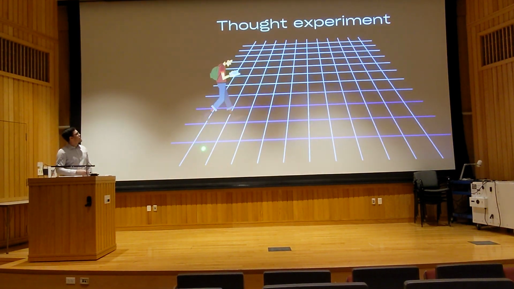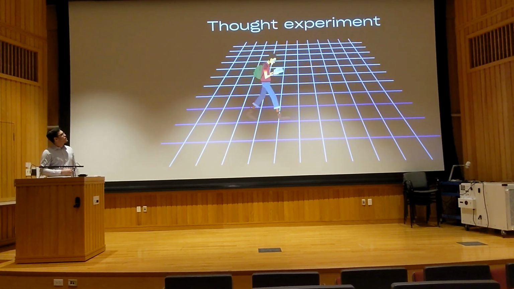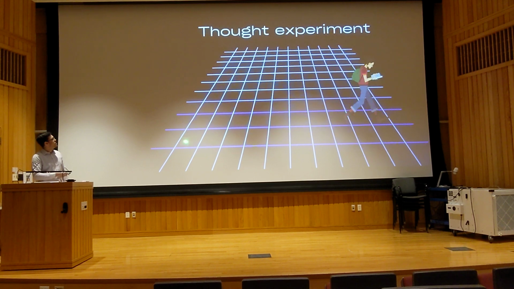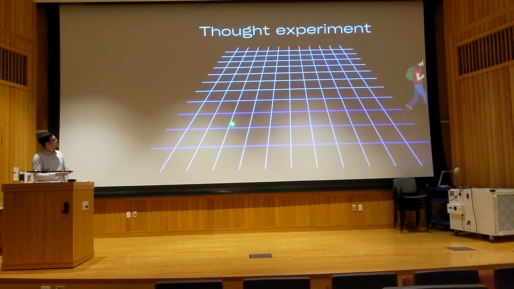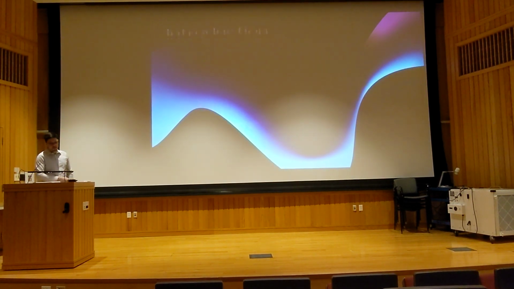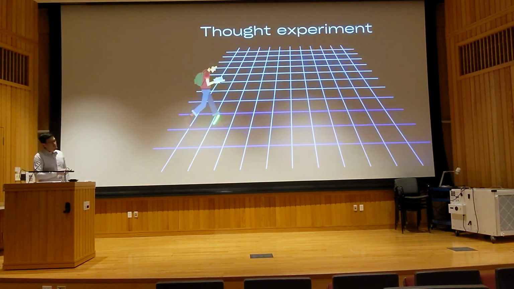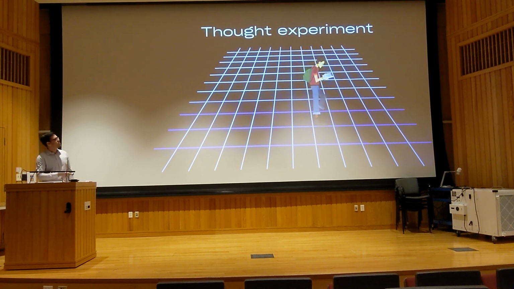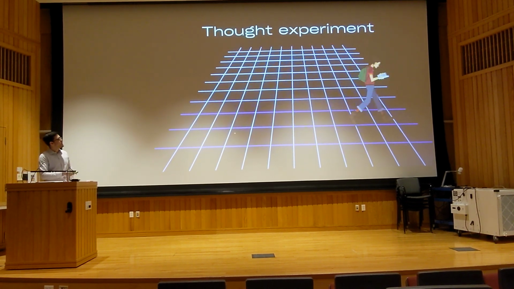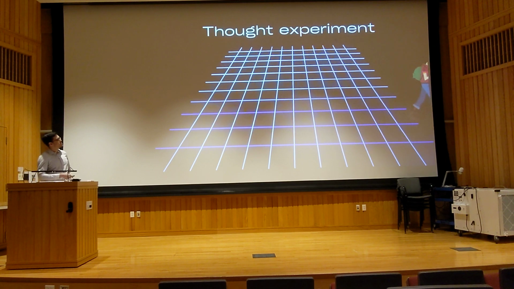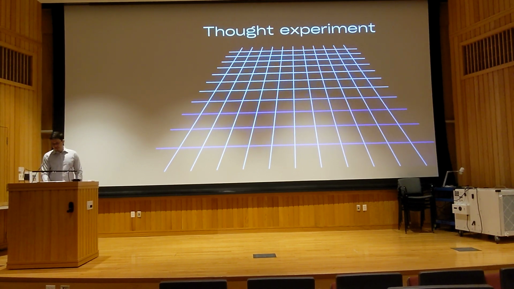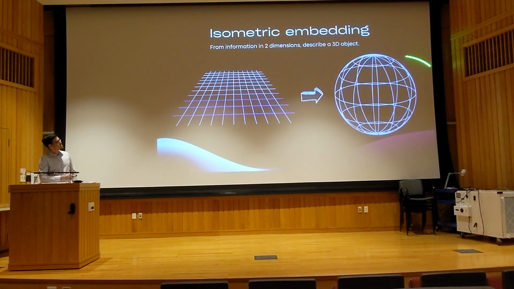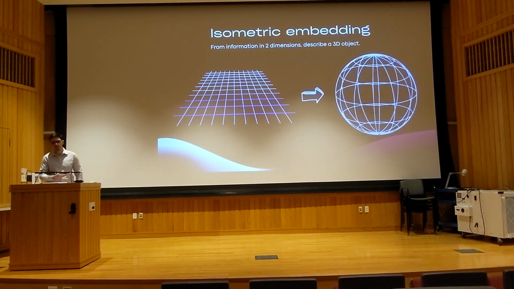Suppose you are this little guy here walking on a grid, and suppose that it can be like Earth, as you're going to your class or something like that. Suppose that as you are walking, you're keeping track of information on your surface. Suppose, for example, you go through a hill or a valley, and you keep some kind of information about the surface. Based on this, could we figure out that the plane we were walking on was actually a sphere, or a spheroid in case of Earth?